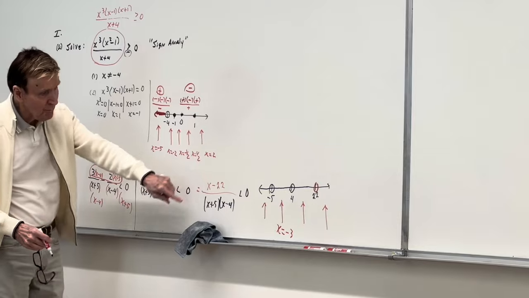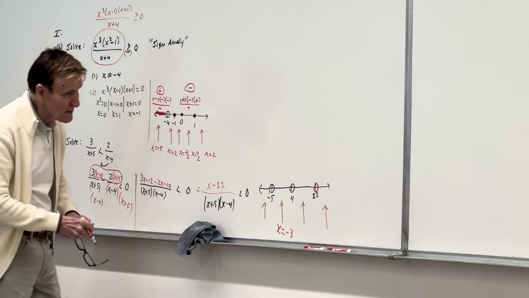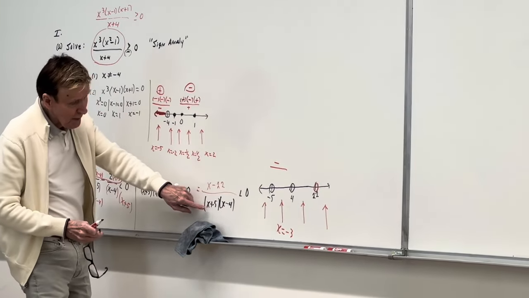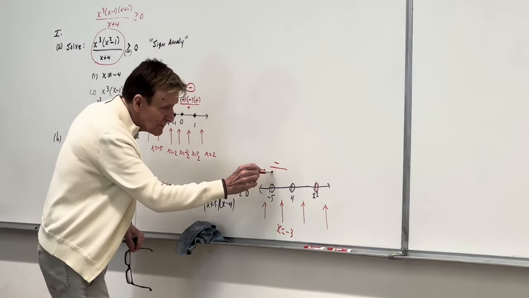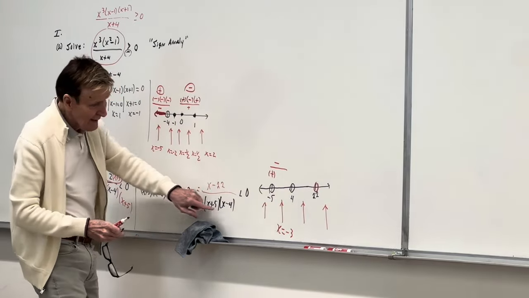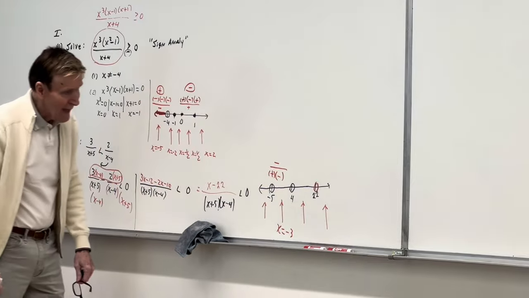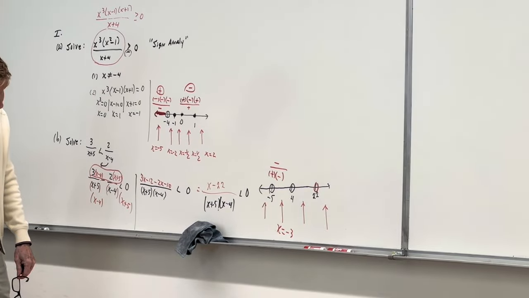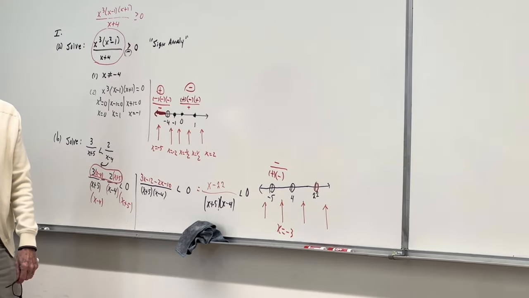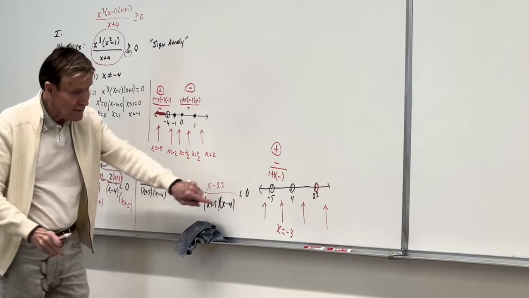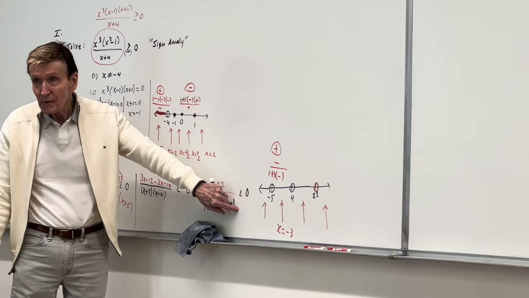If I test negative 3 right back here, negative 3 subtract 22 is a negative 25. That is a negative. Negative 3 plus 5 is a positive 2. No problem. Negative 3 subtract 4 is a negative 7. No problem. I think I did all that correctly. Watch my signs there. Guys, all together, what is that? Is that a negative over a negative, or is it going to give me a positive? Now looking back, is that what I was looking for? No, so I can't shade.